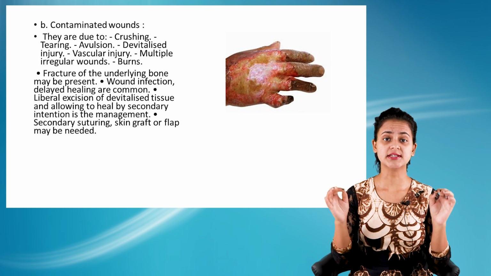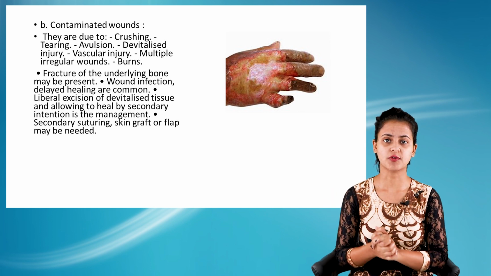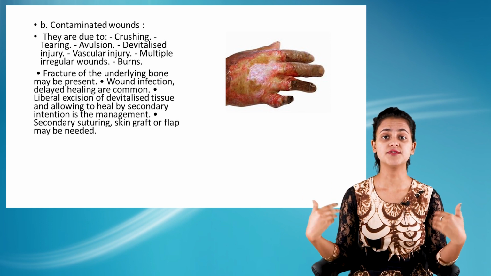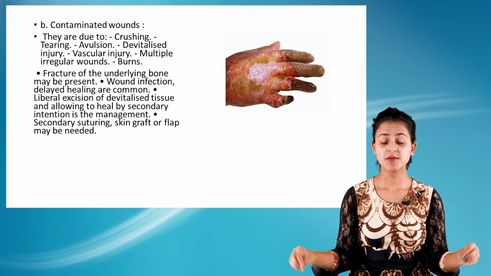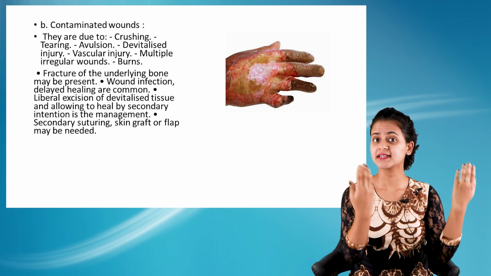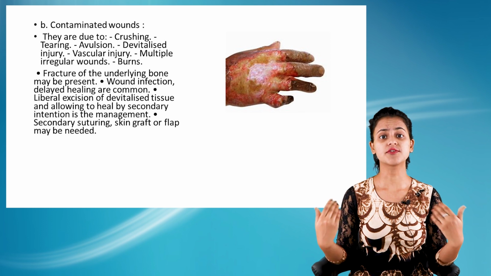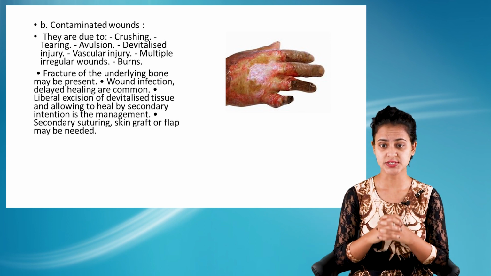Now, you need to make it clear that in case of contaminated wound, often we are going to see there will be presence of devitalized tissue. So the management where we have seen in clean wound that only the suturing will be primary management and it will be getting healed with primary intentions.